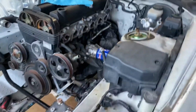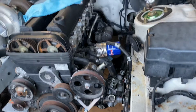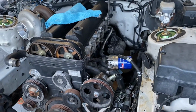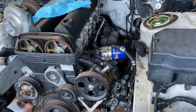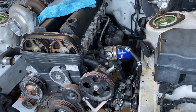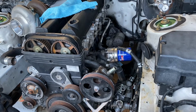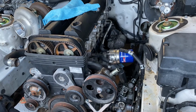Once all that's taken care of, I am gonna go ahead and start doing the wiring for the starter to the battery to the alternator, and then obviously the battery to the fuel pump, because we are gonna do the fuel 12 volt mod for the fuel pump. So I believe he's using a Helicat pump. I do have to double check. It could be a 425 or a Helicat pump, Walbro.